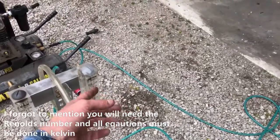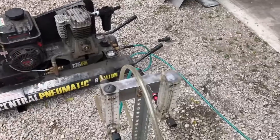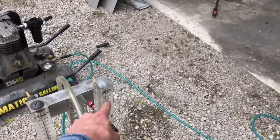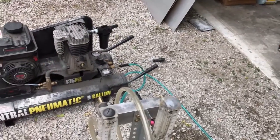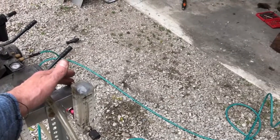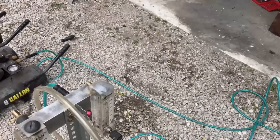I've seen videos of guys hooking this up to their air tool and then complaining that their compressor wasn't giving the rated value. But you could see clearly that we were right around 8 to 9 cubic foot per minute at around 90 PSI — and that's what it's rated at. So as long as the vent at the very back of this is vented to atmospheric pressure, and you can't have a long hose on it — it's pretty much got to be a direct vent.